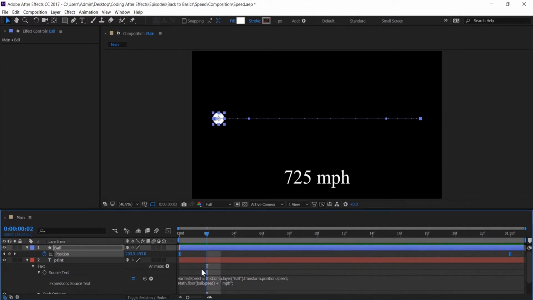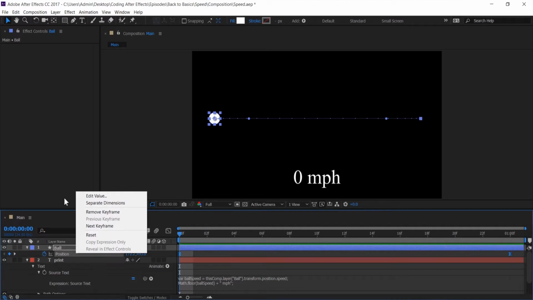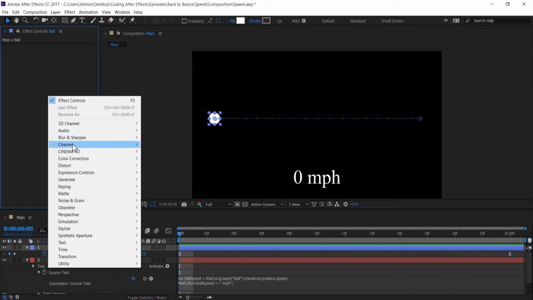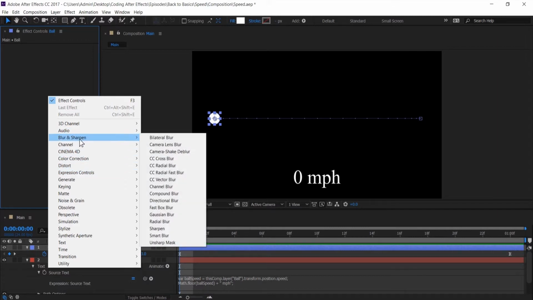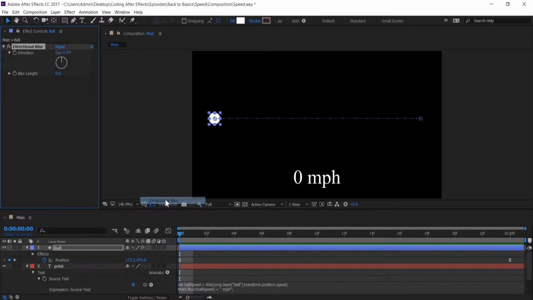Let's try to get this ball to have a blur as it speeds up, and when it slows down, the blur stops or decreases. So to do that, first we need to add a blur to this ball, and I'm going to go down to blur and sharpen, and I'm going to go for a directional blur.